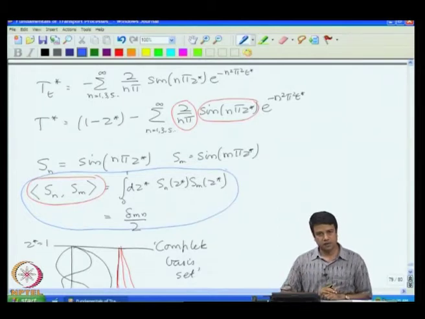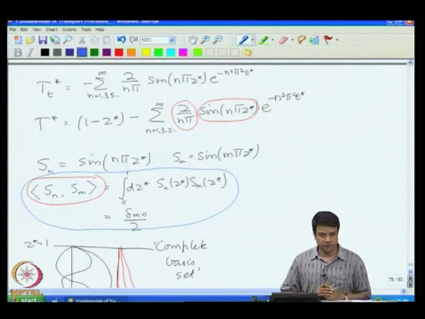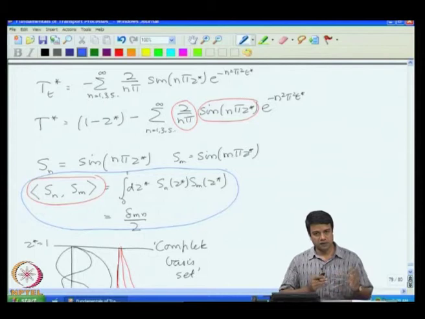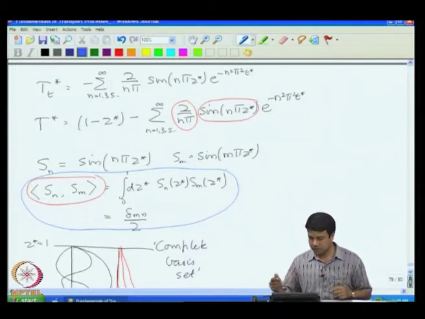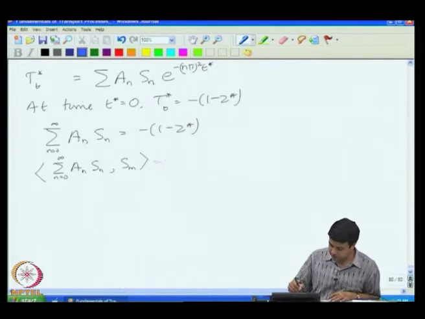The inner product is defined in this manner. I take the inner product of both the right and the left hand sides with respect to the basis functions. It's like saying if I have an equation which says that one vector is equal to another, I can take the inner product of both those sides with respect to the unit vectors. In a similar manner, I am taking the inner product of both of these sides with respect to the basis functions.